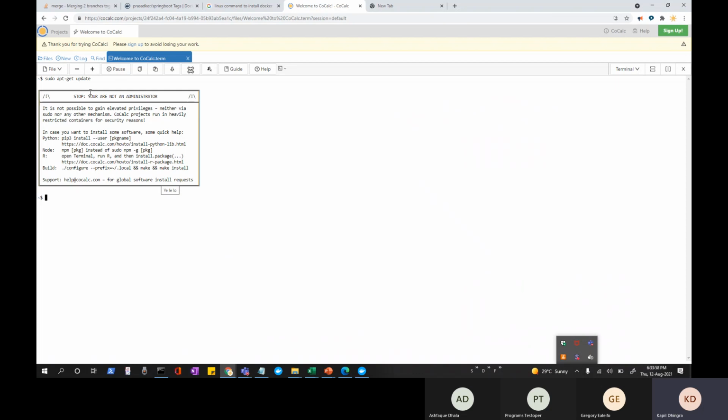So basically, you have to update your Linux. First of all, every time you install a new software, you have to run this command, sudo apt-get update, and some other commands. It will first update your Linux system to the latest version, and then you have to download whatever software you want to download, like Docker or anything. You have to download and then you have to run. We cannot run it right now. Sorry. Yep, no problem.